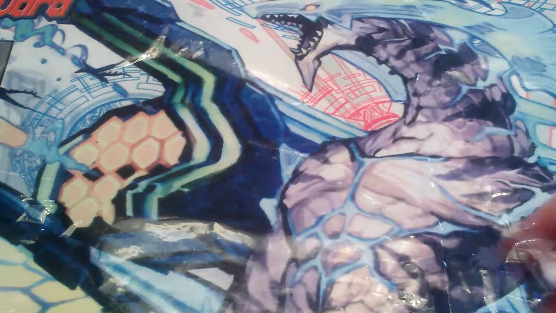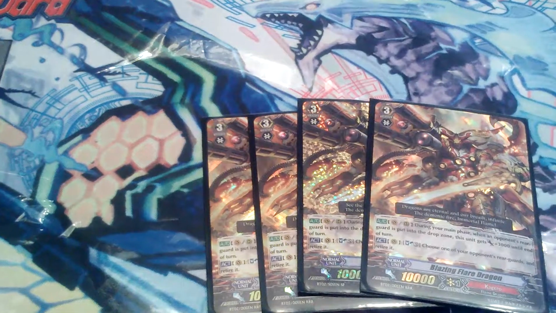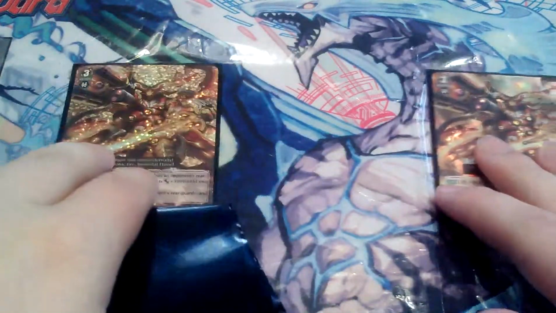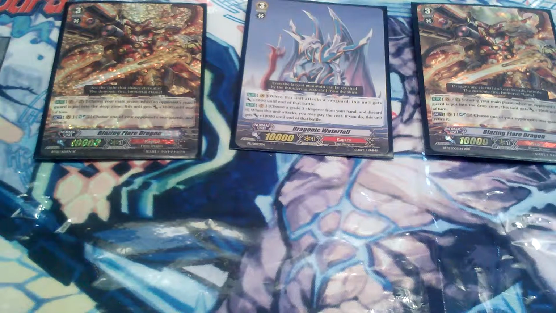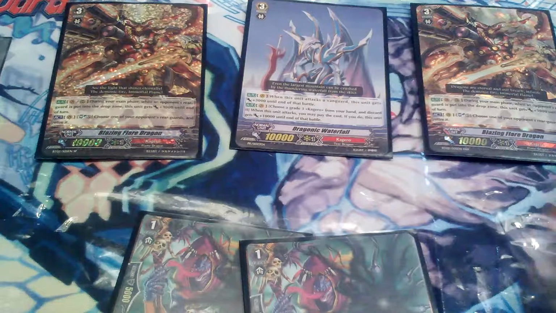And then 4 Blazing Flare Dragons. Blazing Flare is an amazing card. This is the main card of the entire deck. But if you have it in rear guard, it actually works also, just not to its greatest potential. You have Waterfall, him, then let's say you have two of him, not in your hand, and then 2 of him on the field.